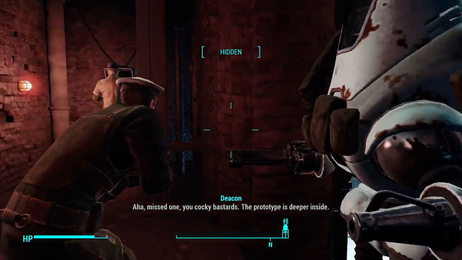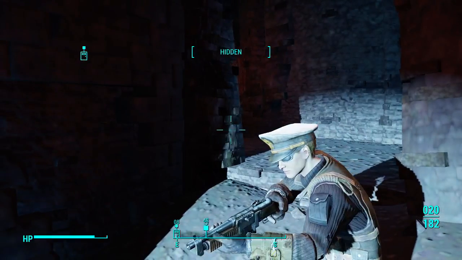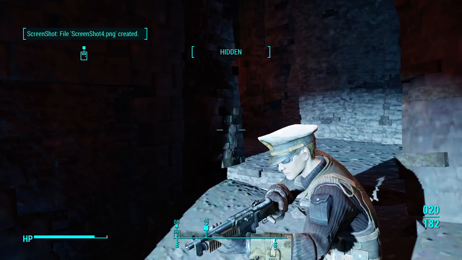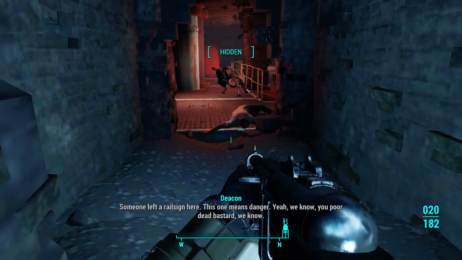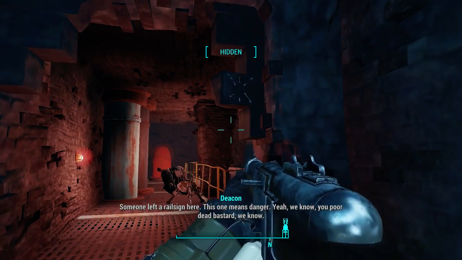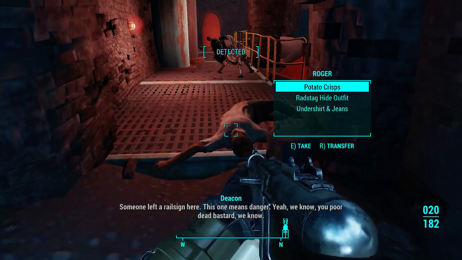The prototype's deeper inside. I like the way my guy looks. Oh, there we go. Perfect. Someone left a rail sign here. This one means danger. Yeah, we know. Poor bastard. We know.